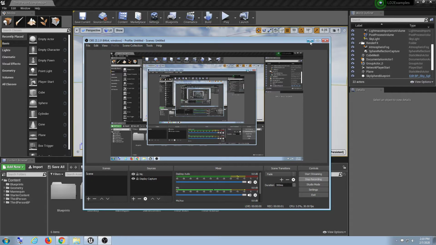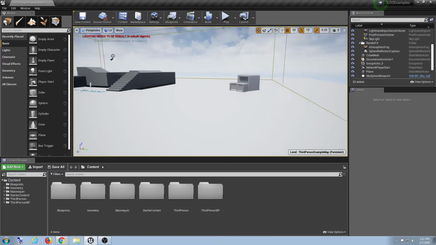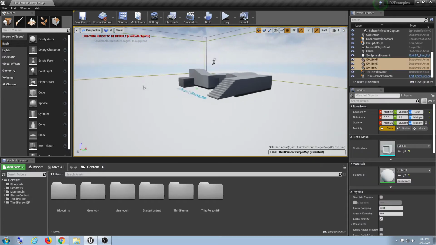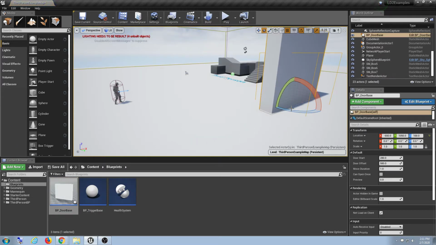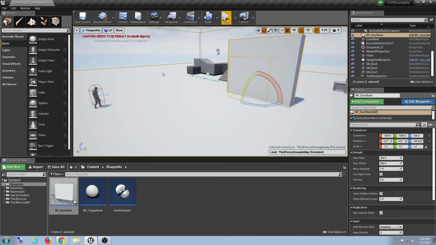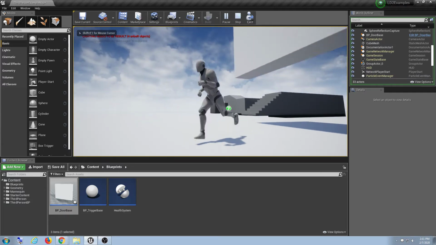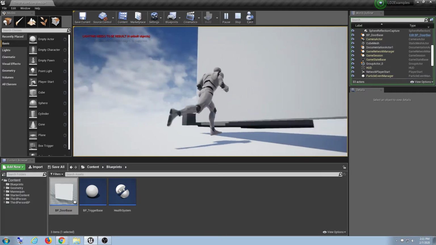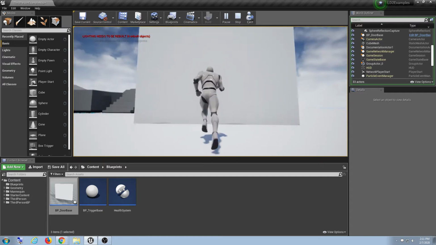Alright, here we go. So last time we were looking at making some of these pieces, and then we made our door base, so you can go up to it and have it open. Everybody did get that working, right? Okay, cool.